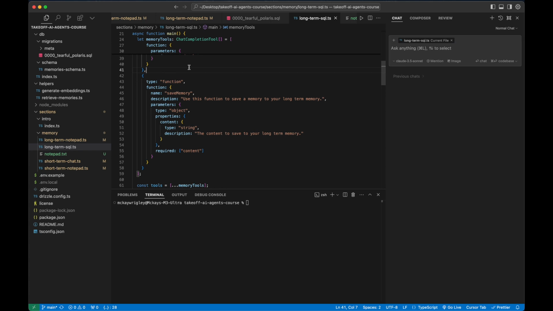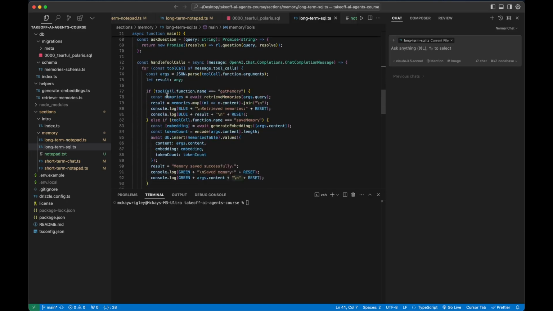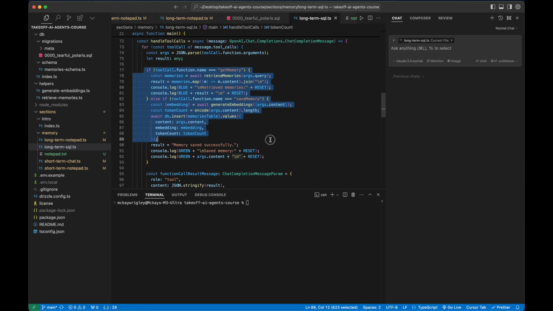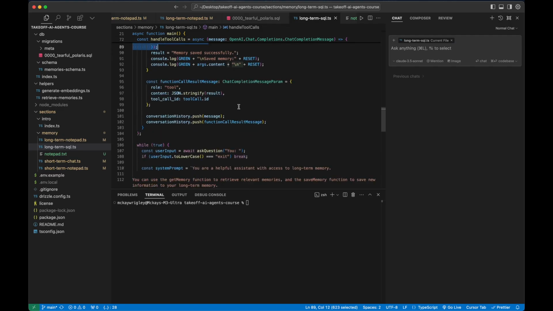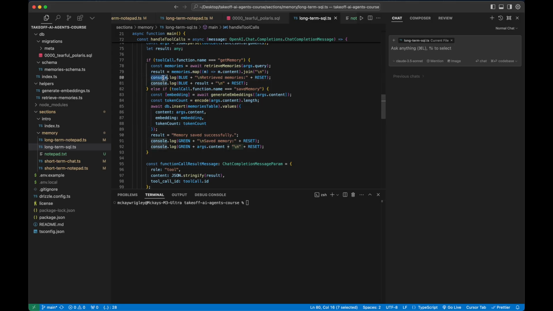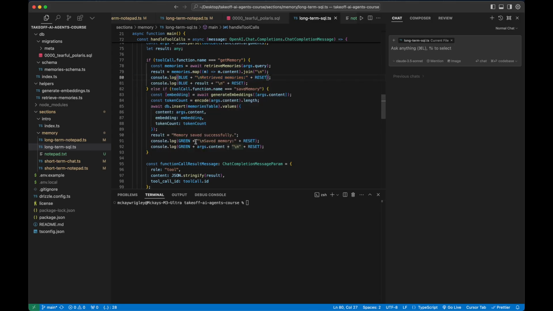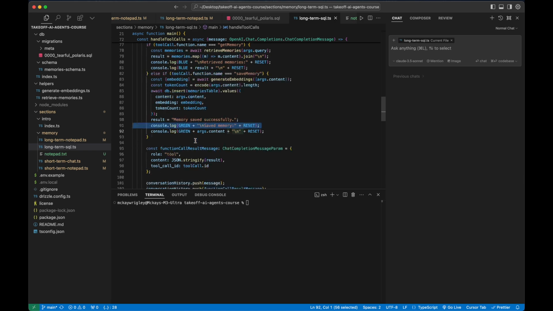And the great thing is if we're using embeddings and we're using the vector column here, and we're doing things like cosine similarity search, which we're going to cover in just a little bit, you're going to get all that out of the box, and it's going to be great. So that's the only real change we've made, is that we're now having to handle those two function calls as opposed to the single function call. And what you'll see here is the memory retrieval will be logged in blue, and then saved memories will be logged in green.